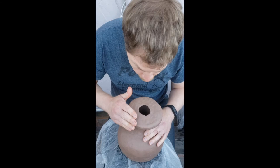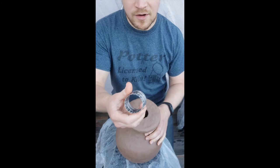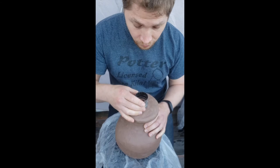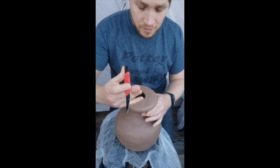So I'm gonna even this out, and to help me with that, I have a 2-inch cookie cutter. Now, I only have a serrated or jagged-edged one, so I'm going to use the reverse side and just use my pin tool to trace. Then I'm going to use a smaller knife to cut.